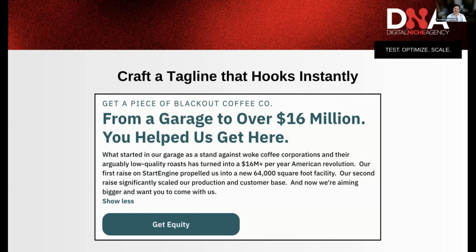I mean, it's just how do you stand out among that? And it goes back to the thought that less is more in terms of text. I can remember from a garage to over 16 million. I don't know if I can remember that whole paragraph below. Maybe. And if so, the numbers are probably the guidelines for me.